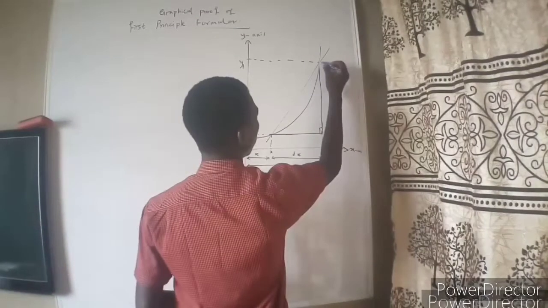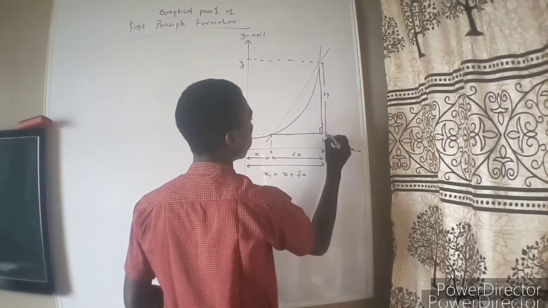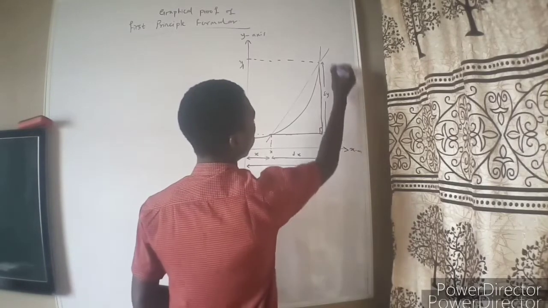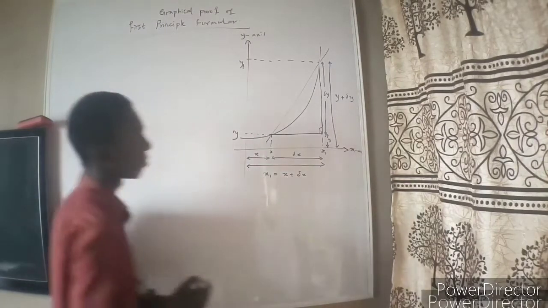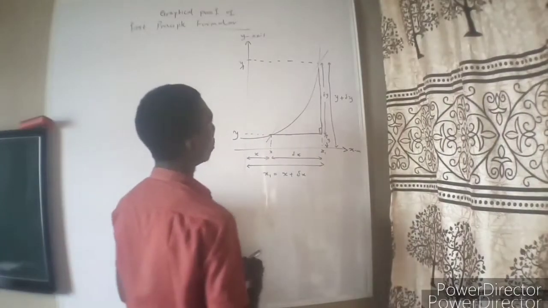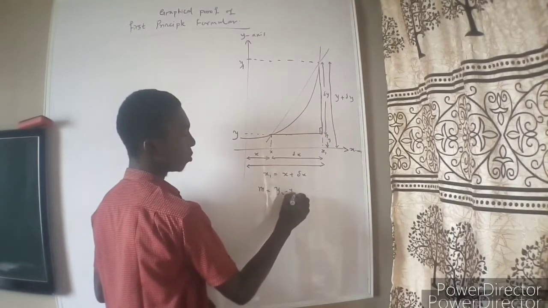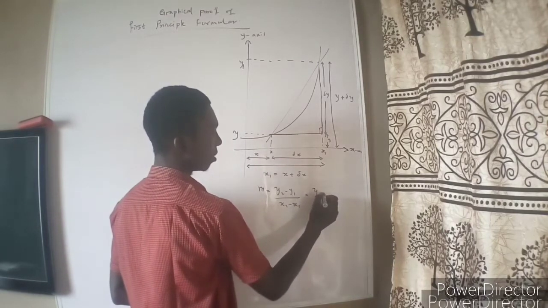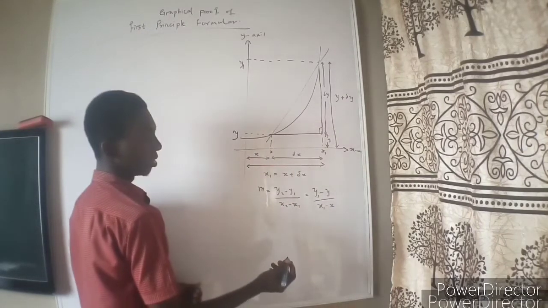Same thing applies to this. From here to here is my delta y. From here to here is my y. So definitely from here down to this place will be my y plus my delta y. I hope this is clear. So now moving on, and mind you, my slope is equal to y2 minus y1 over x2 minus x1, also equal to y1 minus y over x1 minus x, isn't it? I hope this is clear.